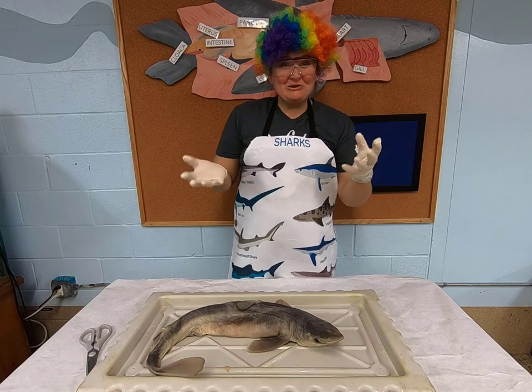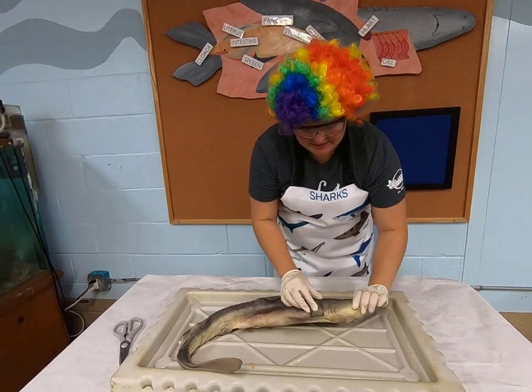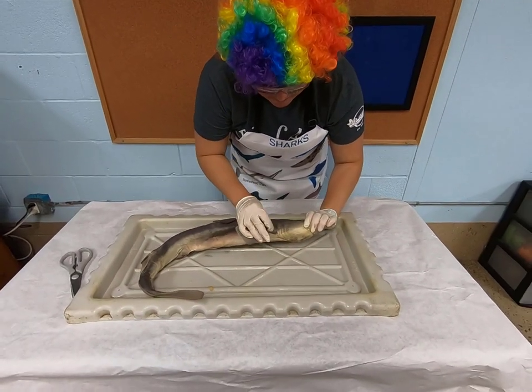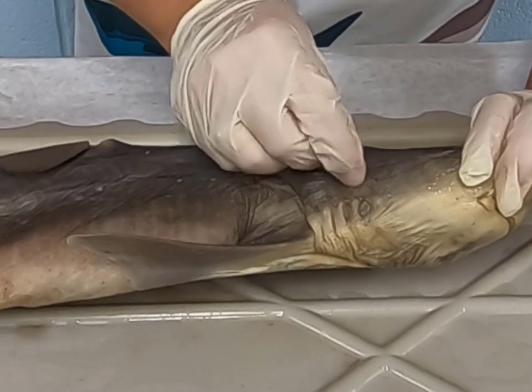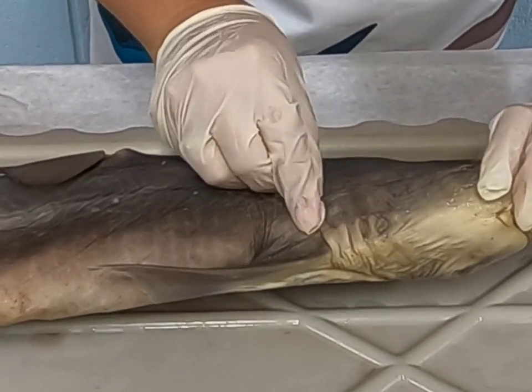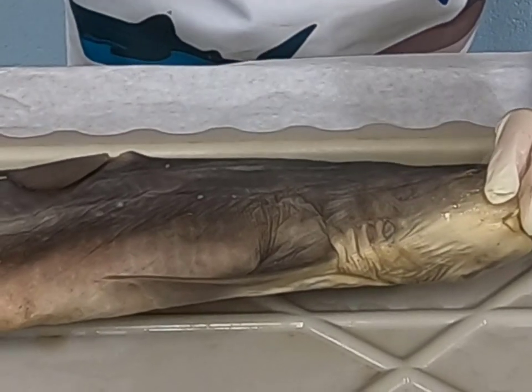So sharks do breathe water. Sharks will have between 5 and 7 gill slits. So you can count the gill slits. We have 1, 2, 3, 4, 5 gill slits. So we have 5 gill slits right here. And those gills allow them to breathe underwater.